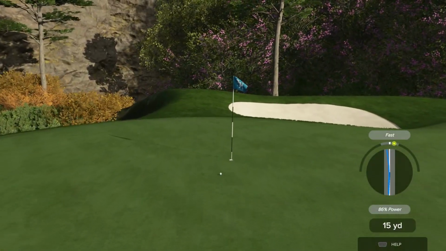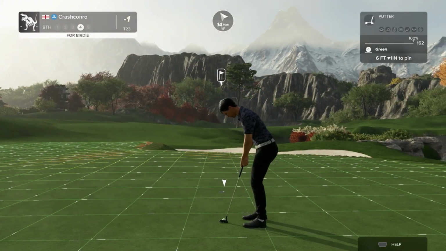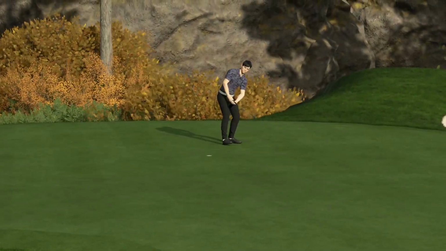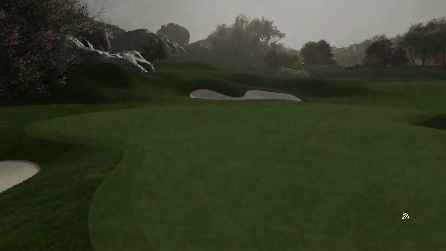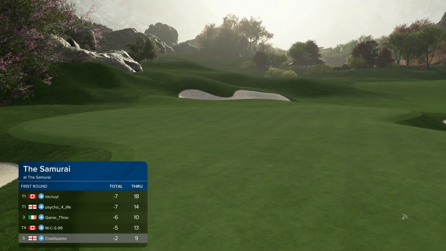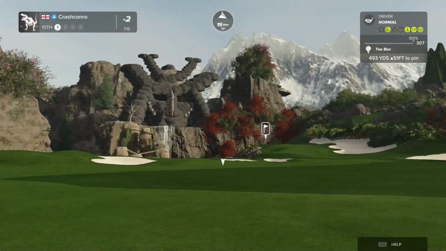Flash out of the bunker's got a chance. Oh, it just took a bounce to the left. That should be a birdie, and it is just about. Do you see that? It almost kind of bounced over the hole and landed on the other side. That was odd, but it is a birdie. 2 under through 9. Let's just see if we can have a solid back 9 here.